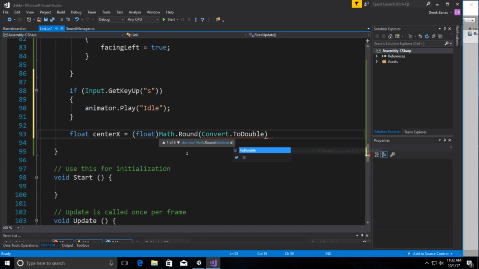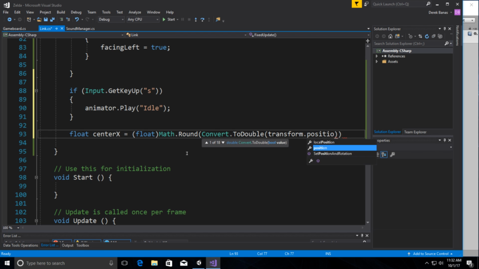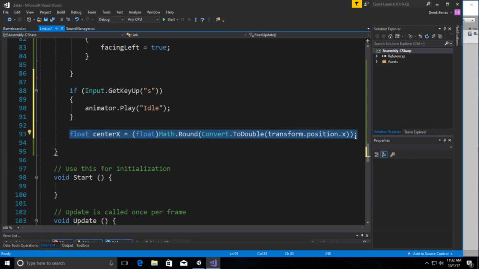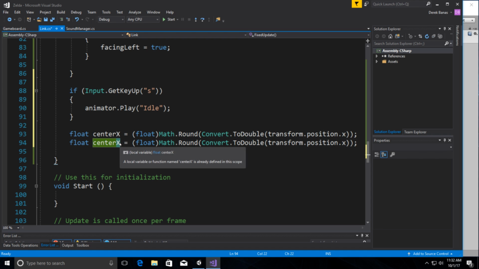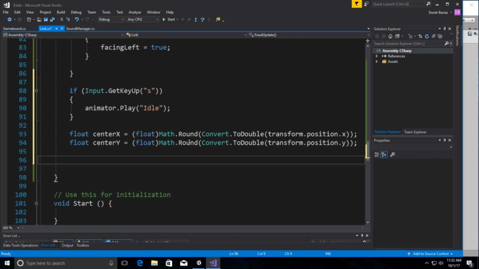So I'm going to say convert to double, and whenever I play the animation, you're going to see what I'm talking about. So position X, and I'm going to do the same thing for the Y position, because everything inside of the game is going to be based off of an array with fixed values. If I get a float for a value in an array, that doesn't make any sense. So what I'm saying is I want to round these. Everything still has to be a float because that's the way Vector2s work, but whatever. So I think you understand that. If you don't, leave a question in the comment section and I'll answer it.